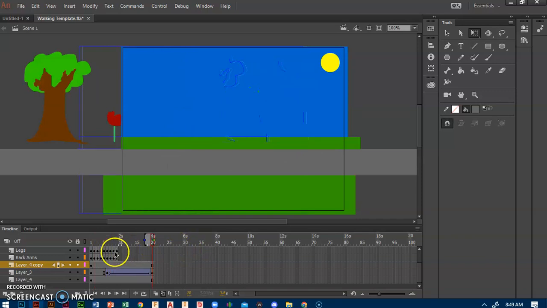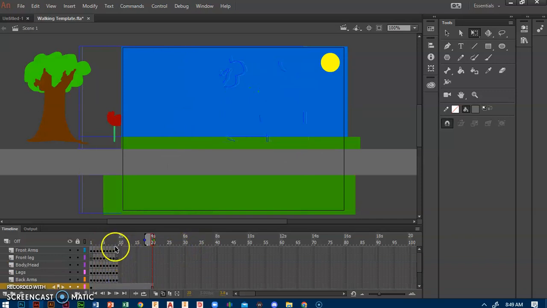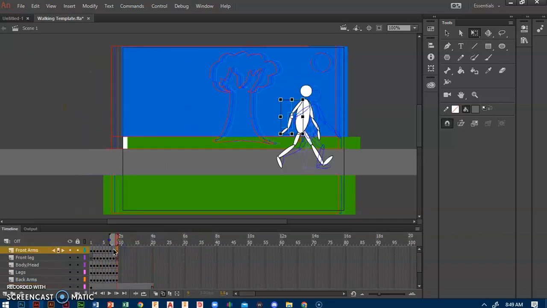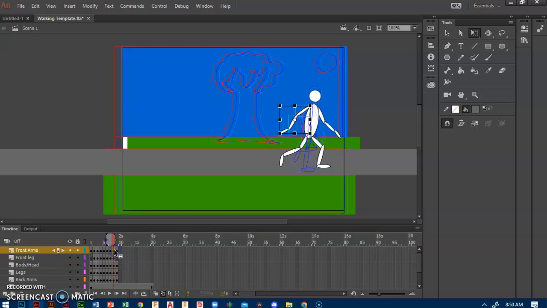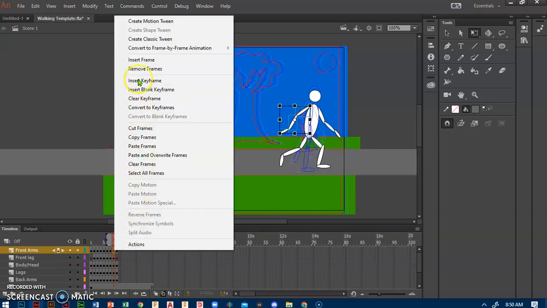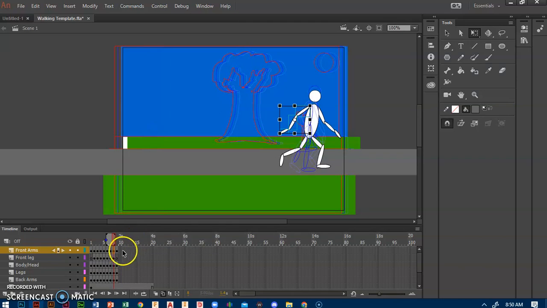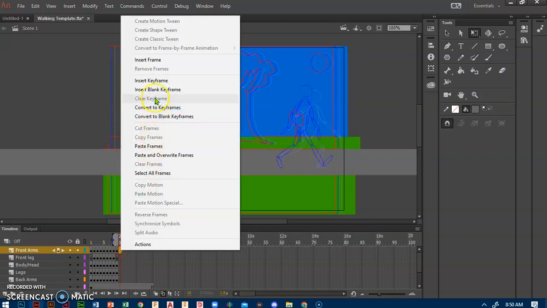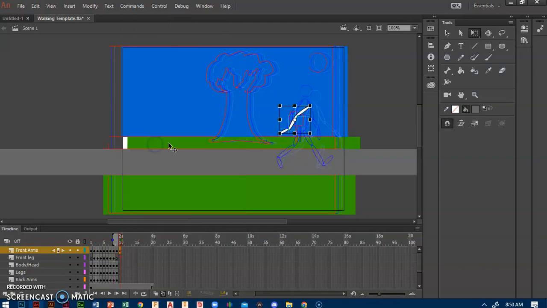All right, so I would then go through and copy and paste again, you know, so you always work backwards. So now this one is number 9. So I would go to number 8, right click, copy frames, right click, paste frames. Right? And that's already in place, so I don't have to worry about moving it anymore. So now from these on, I should just be copy and pasting, copy and pasting, copy and pasting.